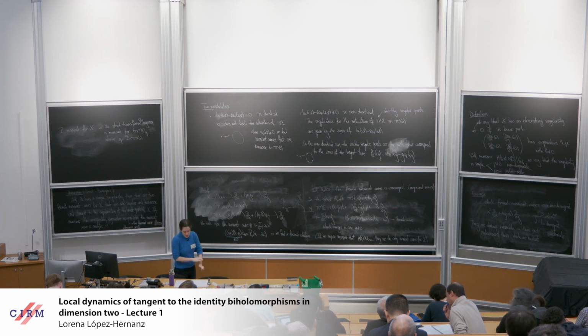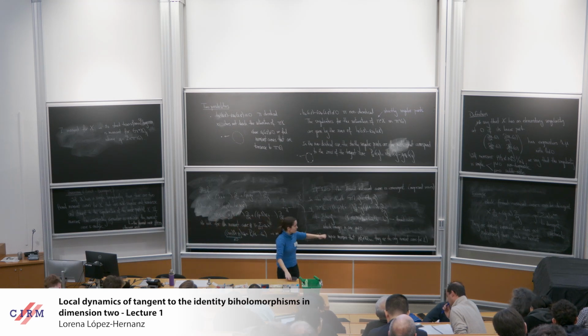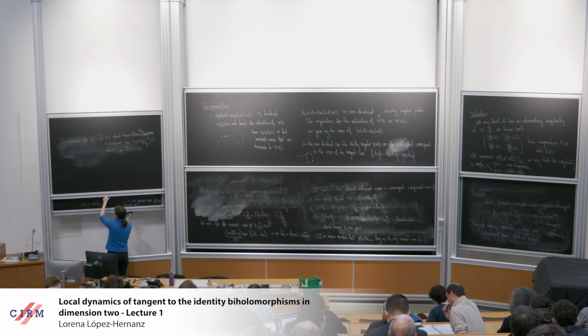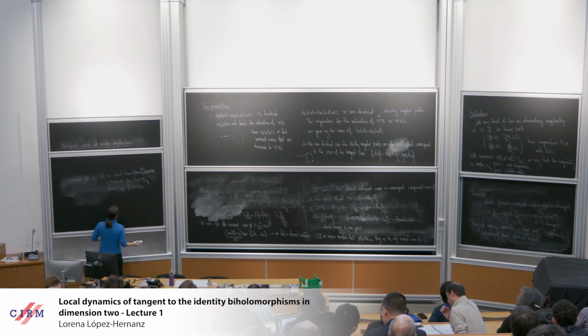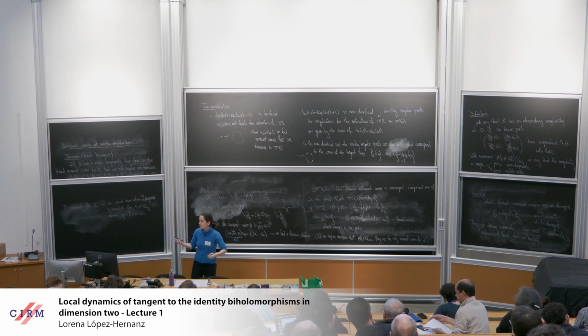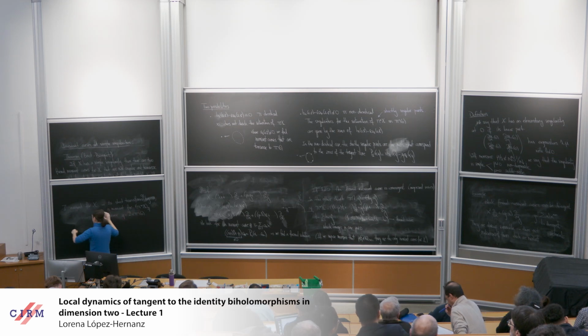So what happens when the singularity is elementary, but not simple? I will relate it tomorrow to one of the results I'll present tomorrow. What happens when we have an elementary singularity, with a non-zero eigenvalue, but the quotient is either a natural number or the inverse of a natural number?